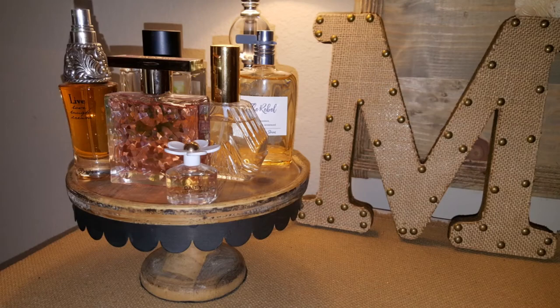I didn't buy a whole lot there because Laura and I had actually gone back in February or March and got a lot of stuff then — this little cake stand that I have my perfumes on, I got that on the earlier trip. The other thing I picked up at Magnolia was a t-shirt. My daughter wanted one, and they have probably 20 or 30 different t-shirts to choose from. I got her this one — it had Chip and Joanna Gaines on it — I thought it was really cute.